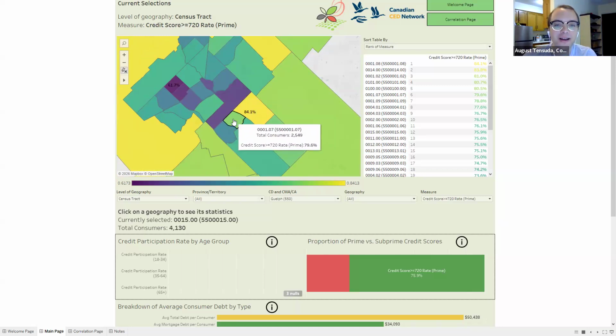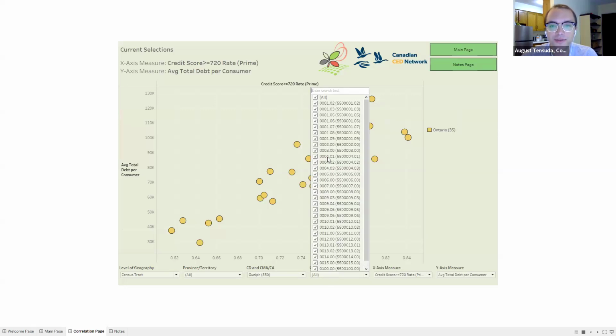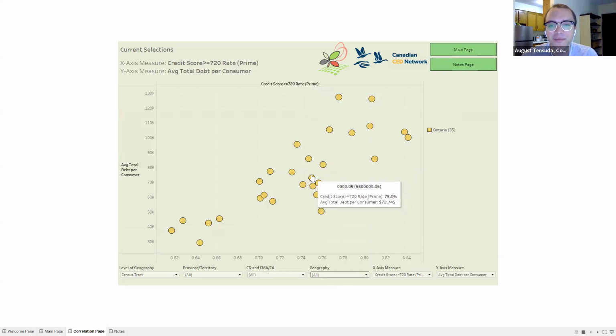I live in the census tract, I believe 1.07, or around 1.07. So let's just take 1.07 as our guy here. And then we're going to go back to the correlation page. It's kind of hard to find 1.07. I might just go here and then do this and turn it on and off. I don't see it anywhere. So it's behind this bar. Yeah, this could be better. It's hard to work with census tracts just because of their numbers.